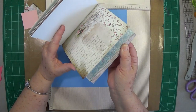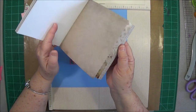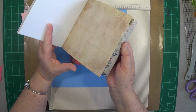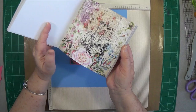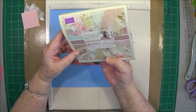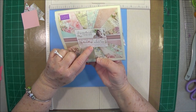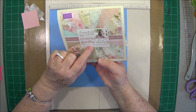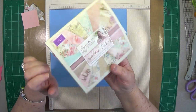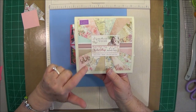I think it's gorgeous. It is single-sided but it is a very thick paper so it's a good quality. It is 180 GSM, so that tells you what a good quality it is, and you get 48 sheets. It's acid and lignin free, so it's a good paper. We have some of the six by six in stock; we don't have the 12 by 12 in stock yet but it should be here next week.